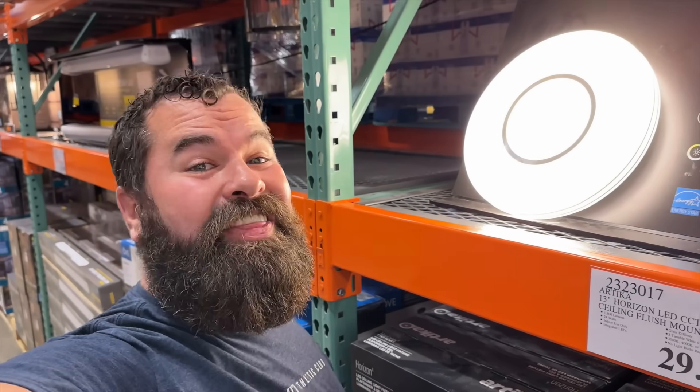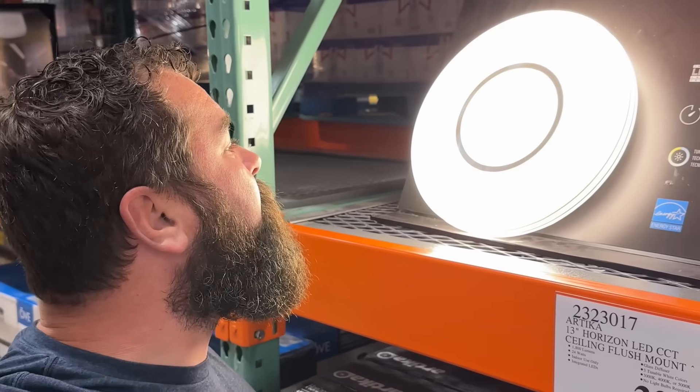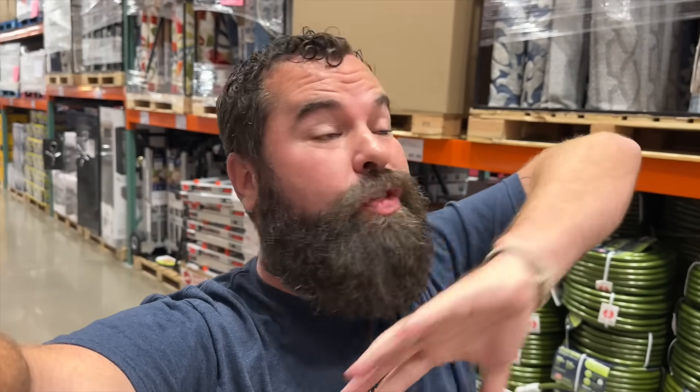They've got a shiny light thing here — that's kind of cool. I'm not actually going to get the shiny light thing, but if I wanted it, I would buy it right away. So if you're new to Costco or you're trying it out for the first time, that's something you want to remember. Like if there's a big bear that you know you don't need but you think you need, you better buy it. It works because then Costco sends you out with a big bear that you don't even need.